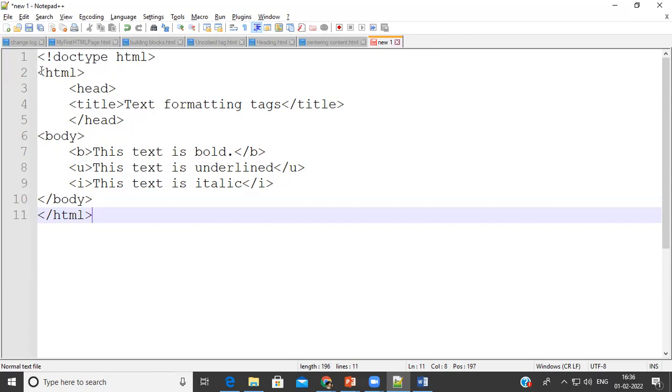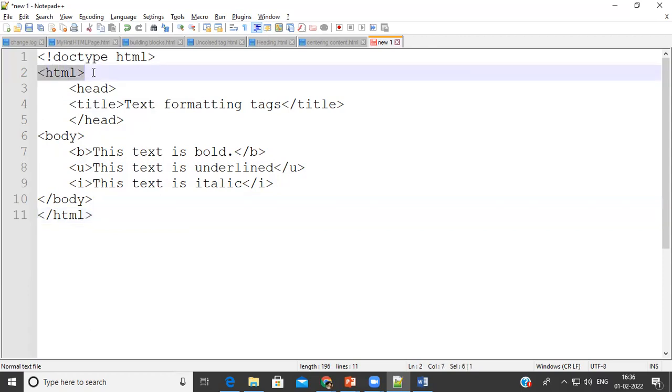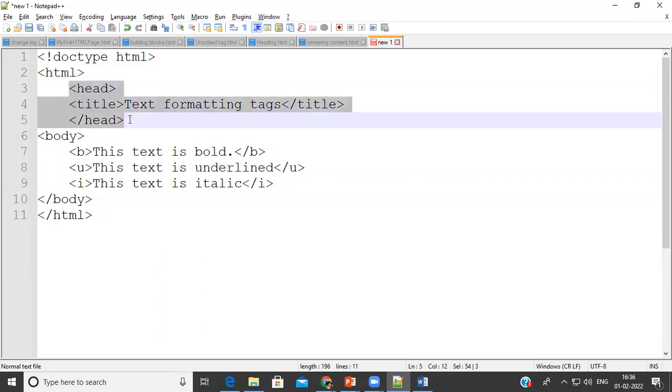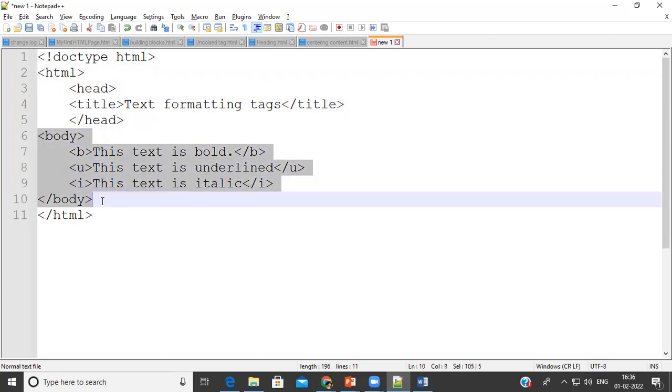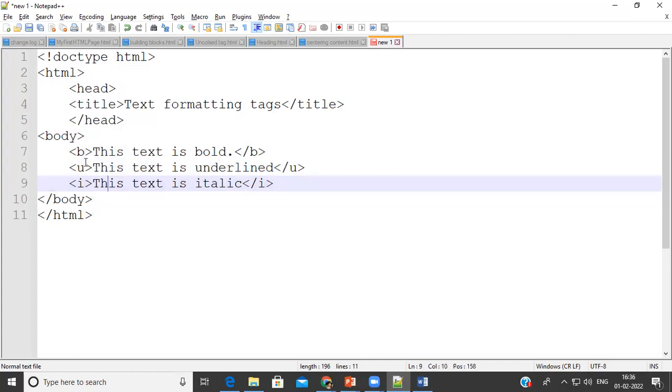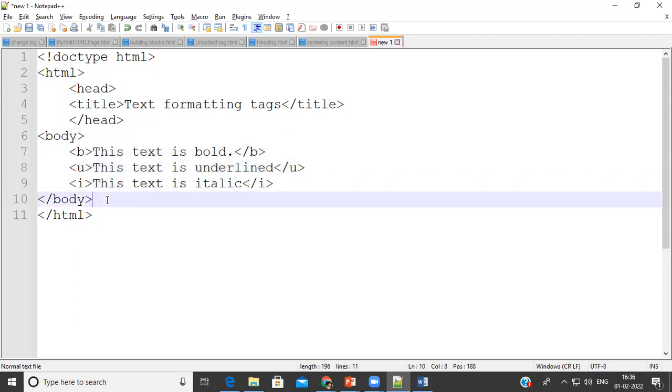See, starting of the HTML page. That's why I'm writing HTML here. So this part is the heading part with the title section. Here is the actual body content of our web page, which comes with the three text formatting tags: bold, underline, and italics. Let us save this program.